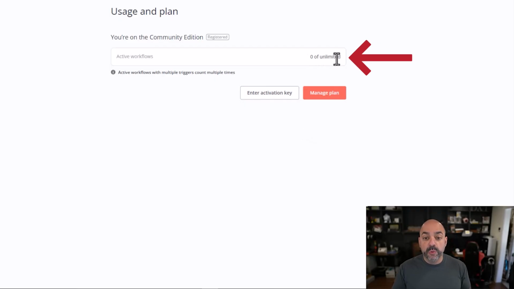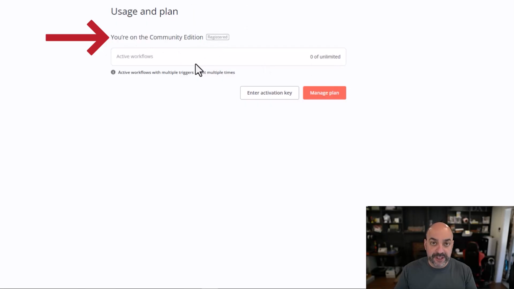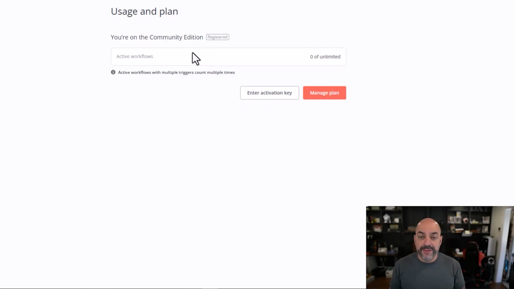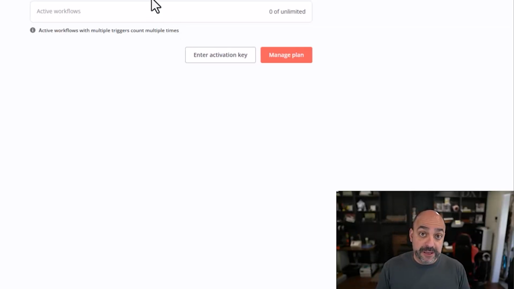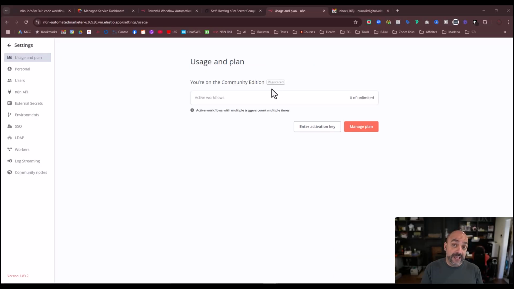Notice you have unlimited workflows. As you go ahead and do that, you're going to have the ability to do that. And also you're on the community edition, so you can have unlimited workflows in here. And now you know that hosting this server for a whole month is going to cost you about 43 bucks or so, right? So what's really cool about this is now you're self-hosted. That was literally it. Now we're going to install MCP so we can access the most powerful part of self-hosting, which is the ability of connecting MCP.